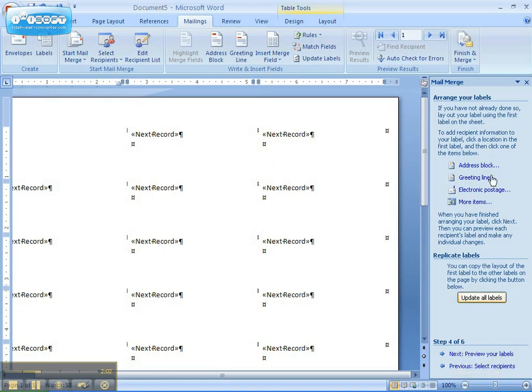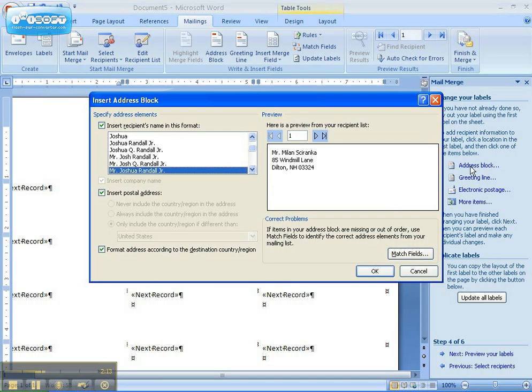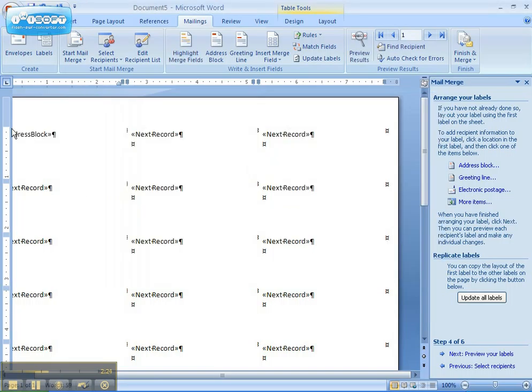Now what you want to do here is there are some templates or defaults that you can use for your labels, and one of them is address block. That's going to be a pretty common one that you'll use. Go ahead and click on address block, and it'll let you customize how you want it. For the sake of this assignment, we're just going to use the most standard one that they present us. So you can hit OK now, and you can see it added the words address block right in here. That's really a merge field that it put in there for us.